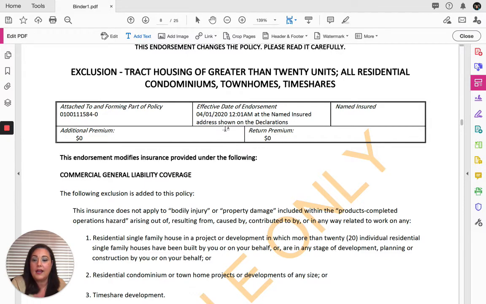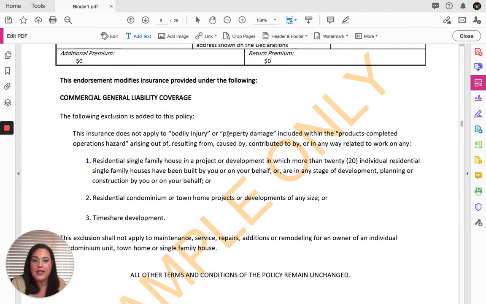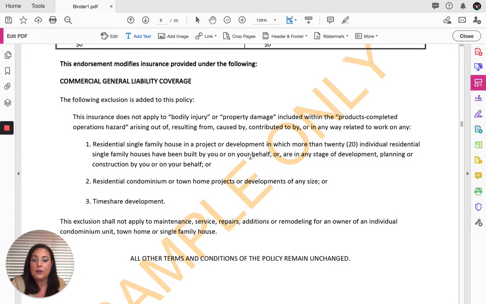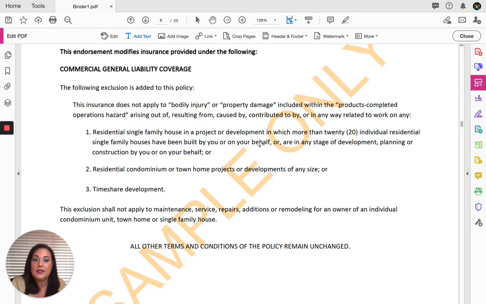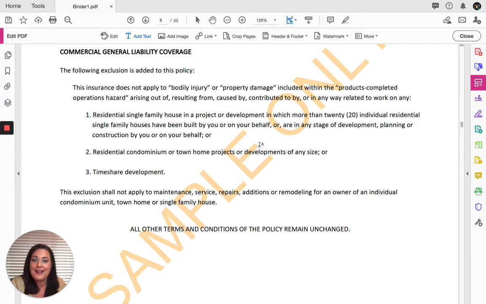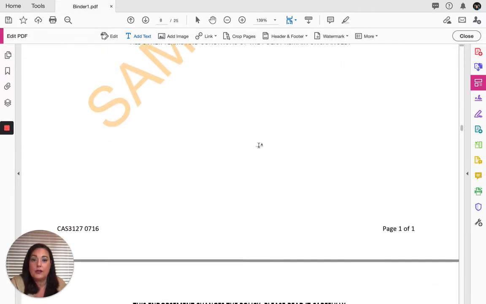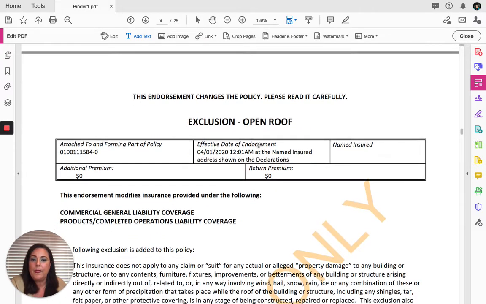And you have to read it and ask, is that in a development, which it is, or is that in a year? Because sometimes this one says one project or development, but some of these policies might say no more than 20 in a year. So it's just important that you do a little bit more digging.